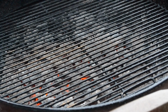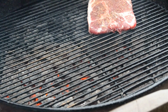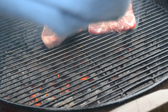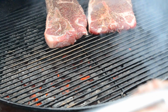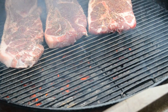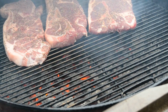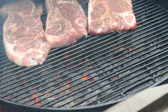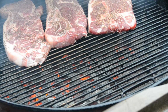Close to St. Louis, let me show you how we do this up here, okay? All right, first on goes Valerie's. Okay? Second on goes Mama's. Alright. Third going on, Big Daddy's. That's Mr. Smokes Rollin' himself. Alright. What I intend to do here is to put those over direct heat. Because they're so thick, I'm going to put them over direct heat for about 3 to 4 minutes each side.